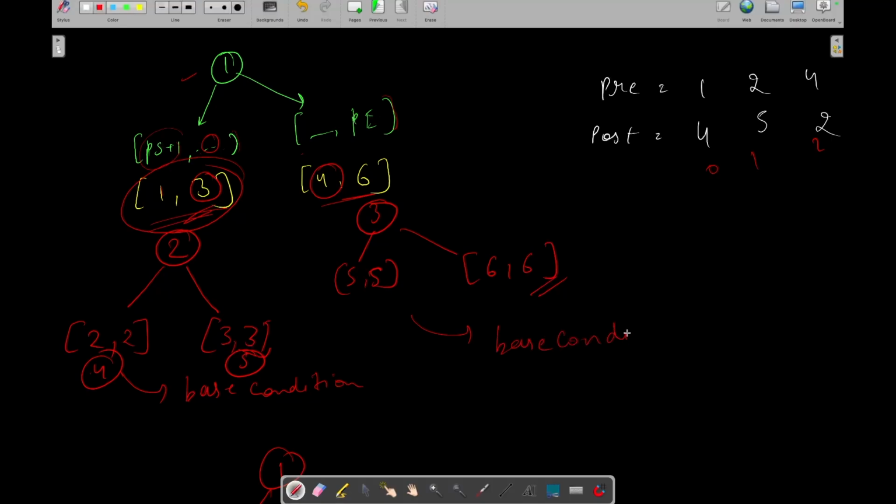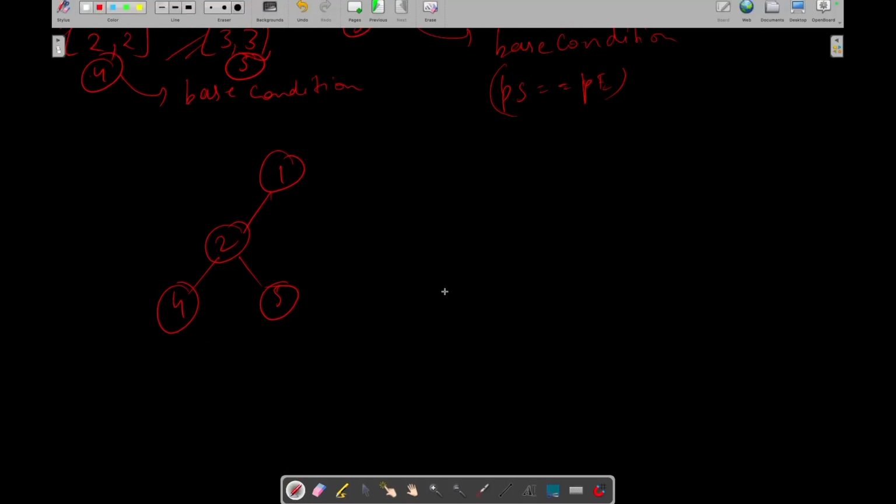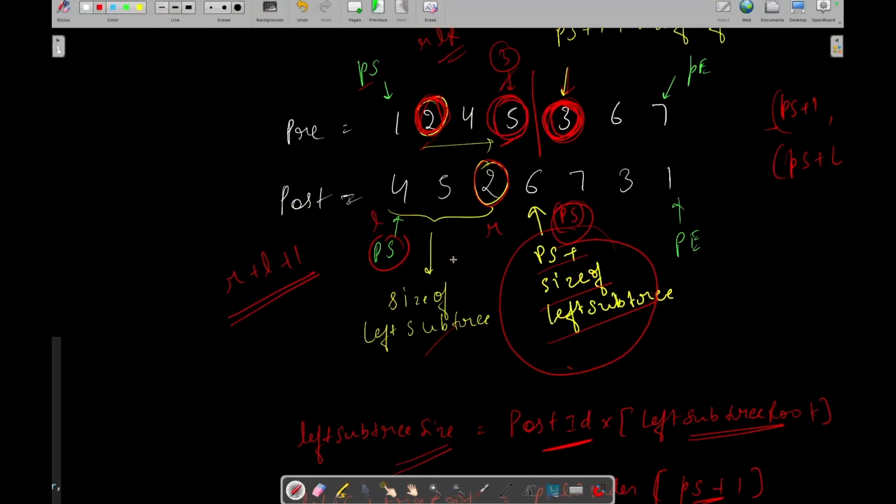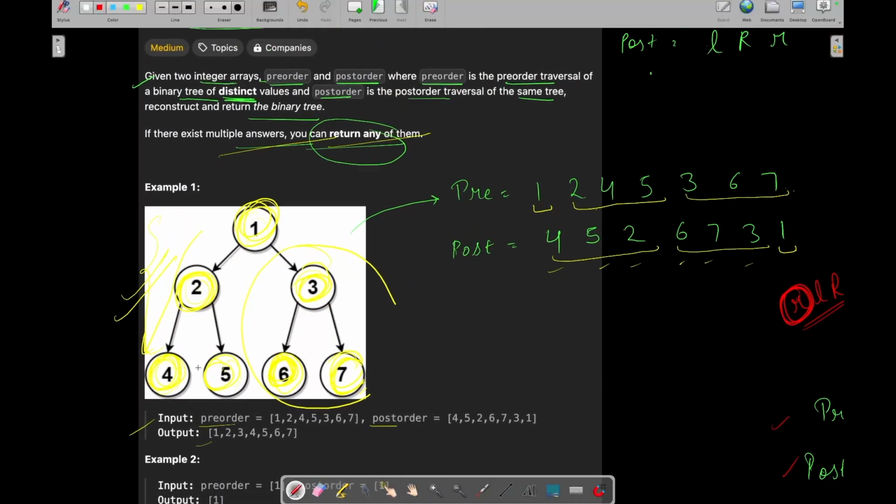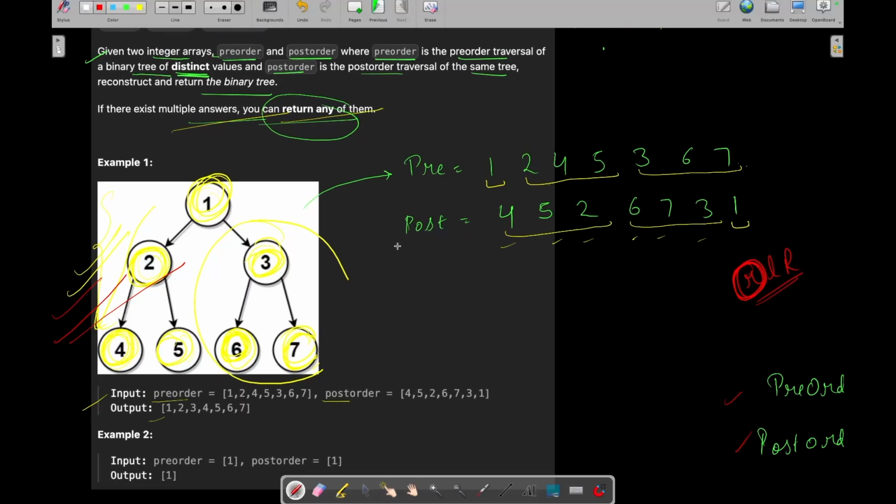If the pre-start equals pre-end, as you can see here in these base conditions, then it will simply return and create the nodes. So what we have created here is 3, 6 and 7. Let's match it with our given answer, given tree 1 2 3 4 5 6 7. So in this way we can create our binary tree from the pre-order and post-order traversal.